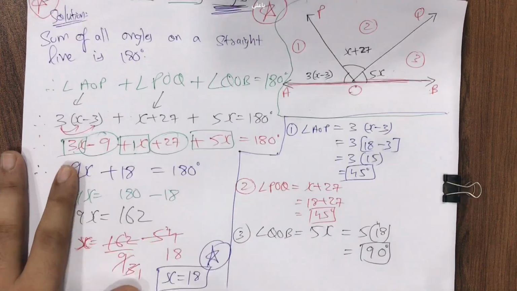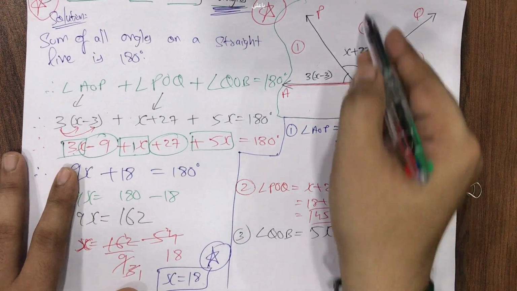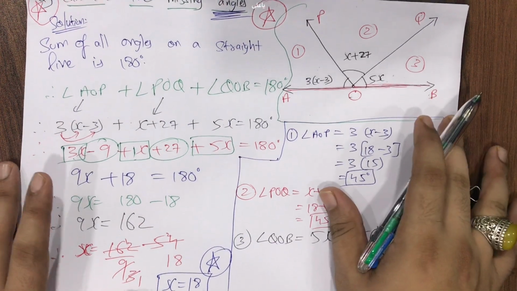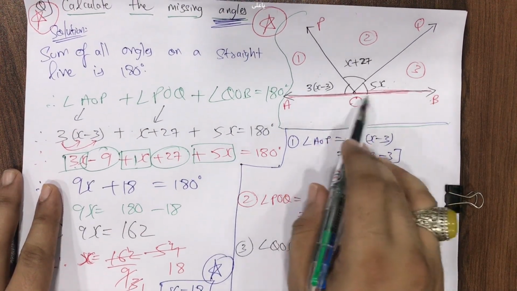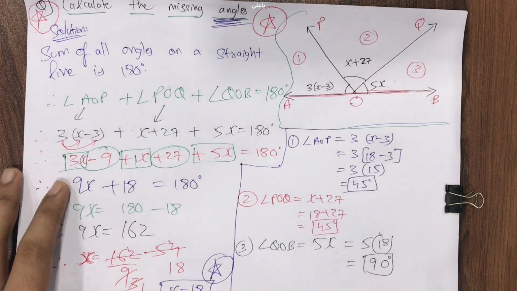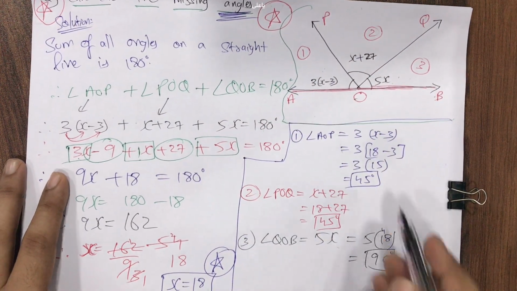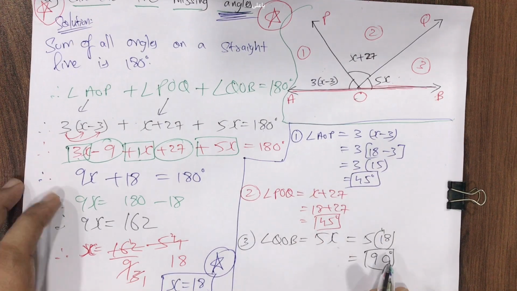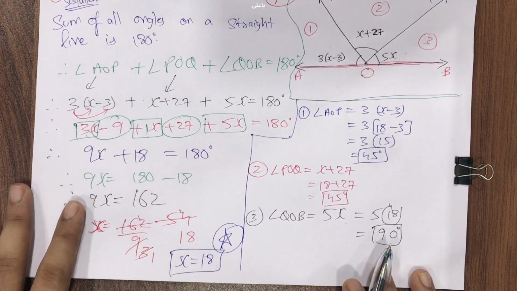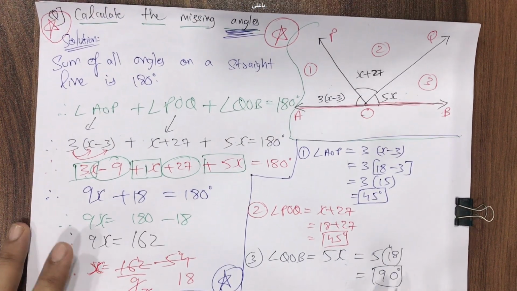You can raise a doubt, sir, this is 90 degrees QOB, so it should be drawn like a right angle, but it's not drawn. Okay, fine, because this diagram is just for representation. Hope you all understood this, and if you forget to write this, your 2 marks will be deducted. If this comes as a 4 marks question, and if you stop at 18, you will only get 2 marks. Okay, please pause the video and do it fast.